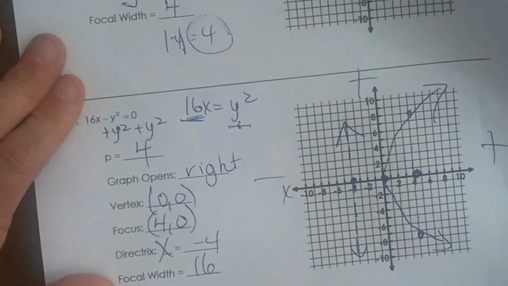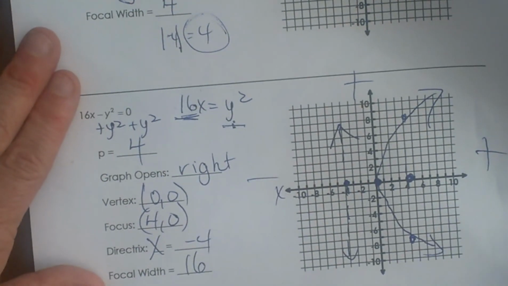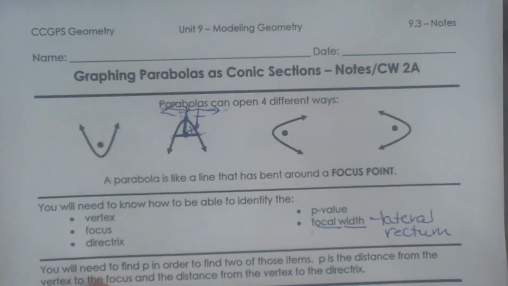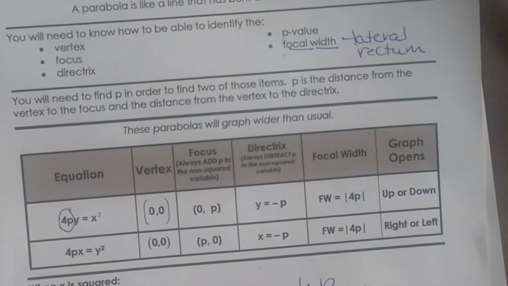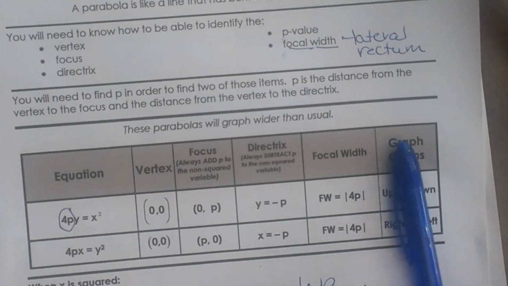And there we go. So now you know how to graph the basic conic section when your parabola has the vertex at 0, 0. Hope this video was helpful and you can get through the short assignments.